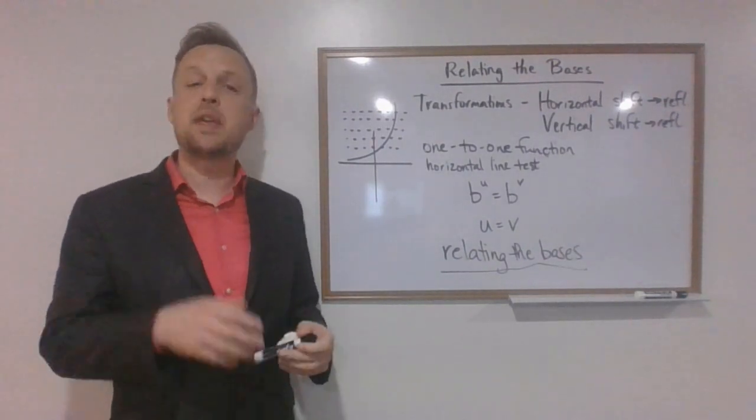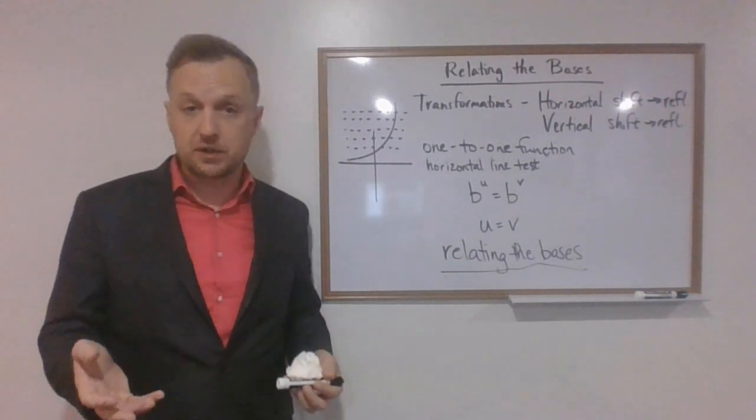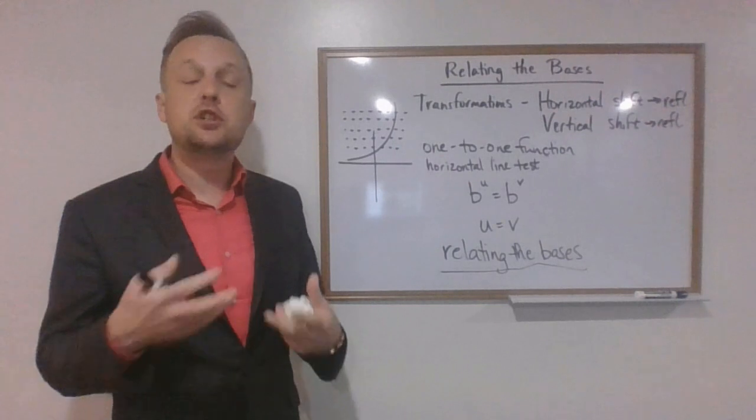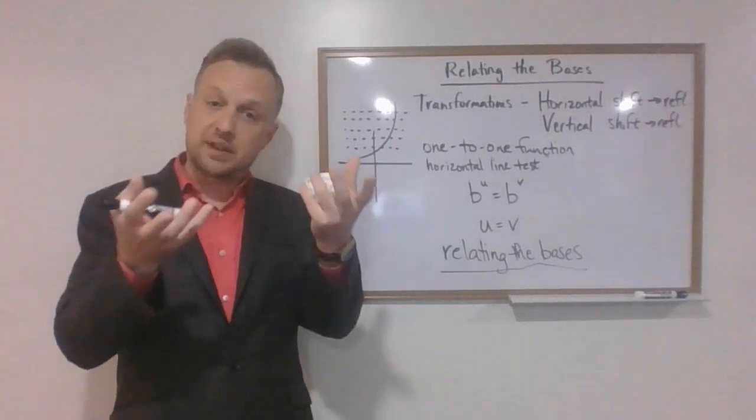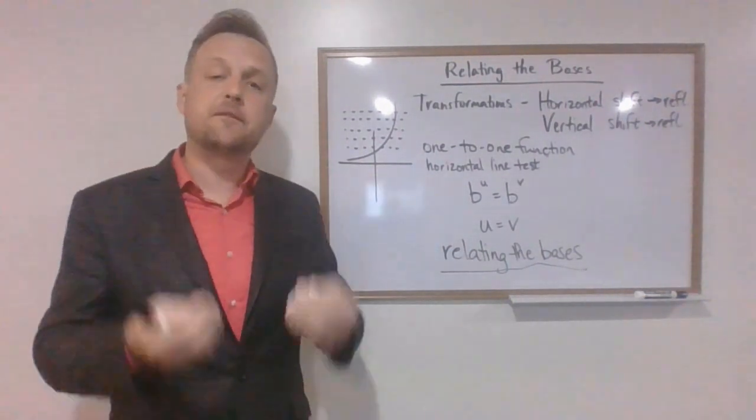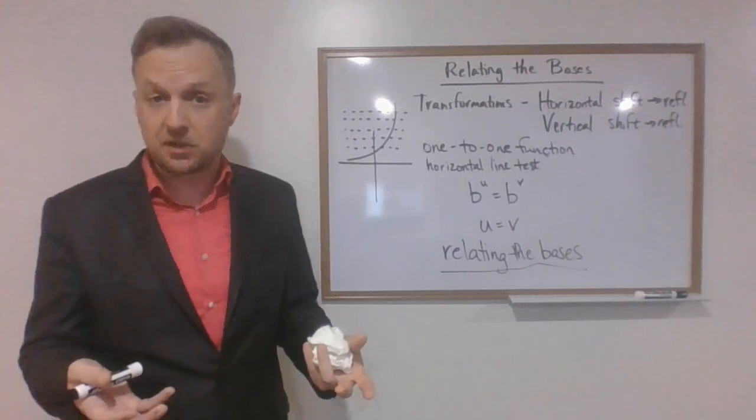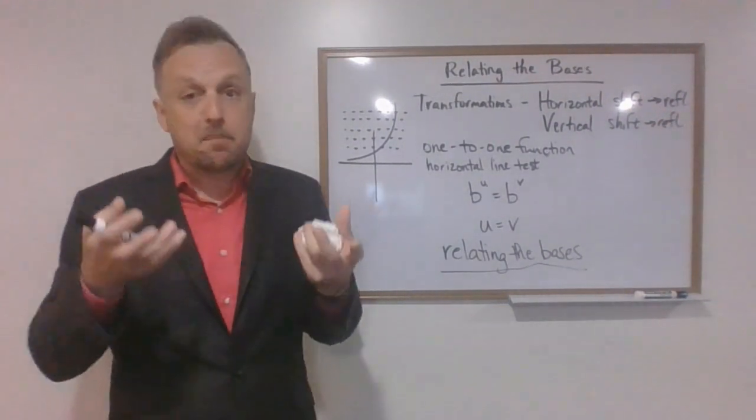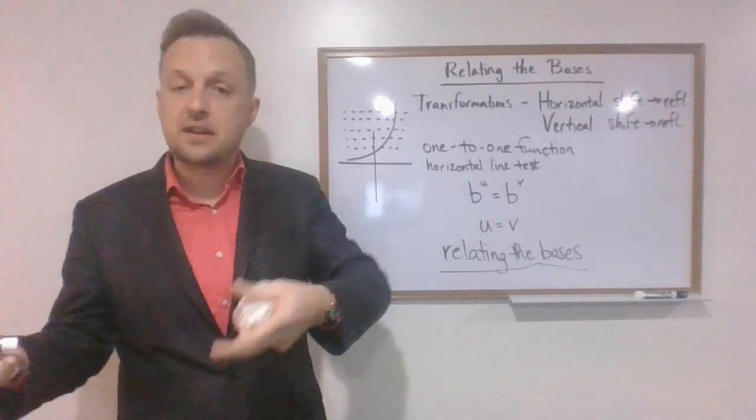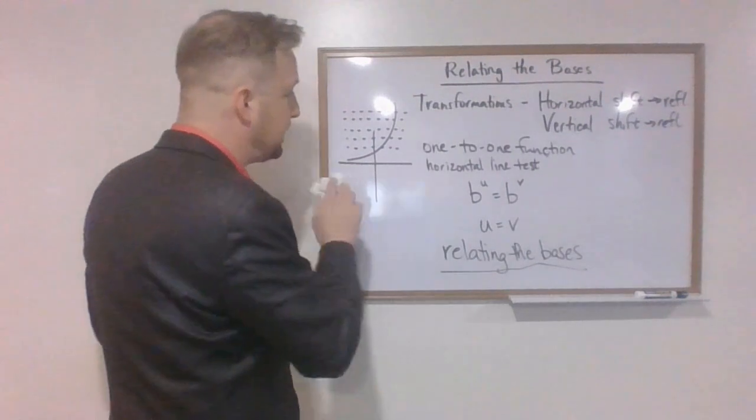It might not make a ton of sense to you right now, but when we look at some examples in a minute, hopefully it'll clarify. This is what we call relating the bases. And all that means is to be able to work with these exponentials and do complex math with them, which we will start tomorrow. We're going to look at some real practical applications tomorrow. We have to relate the bases. The short version on that is it means you're going to get an equation that has two things on either side of it, and we have to solve for x in that equation just like we do for any other equation. But the first step to doing that, because the x is going to be in the exponent because these are exponential equations by their nature, is we have to make the bases that contain those exponents the same on both sides. And then we can set the exponents equal to one another and solve for x.